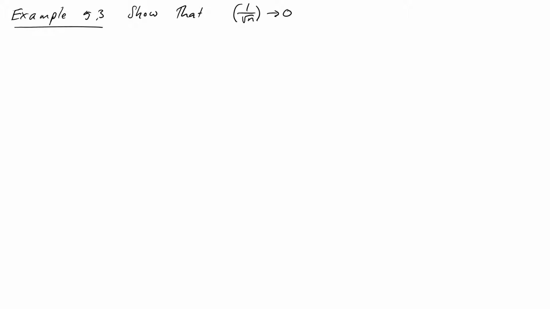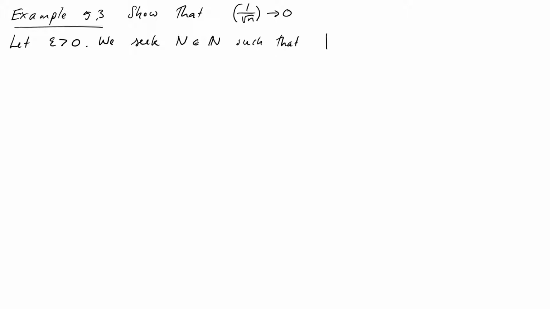Now, to use the definition of convergence, I just need to follow the template that the definition lays out. So it always starts by saying let epsilon be greater than 0. We seek... It's a good idea to get into the habit of writing this sort of template out, just to get really clear what it is we're trying to find. We seek N in the natural numbers. So epsilon has been fixed at this point. It's a fixed positive number. We seek an N in the natural numbers such that the absolute value of a_n minus A.